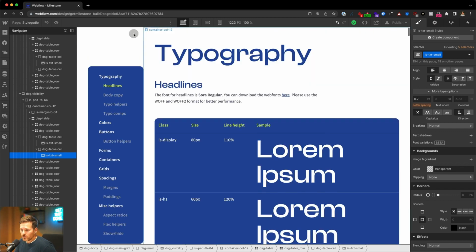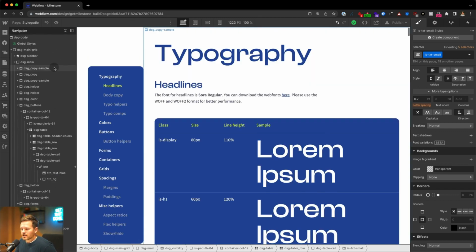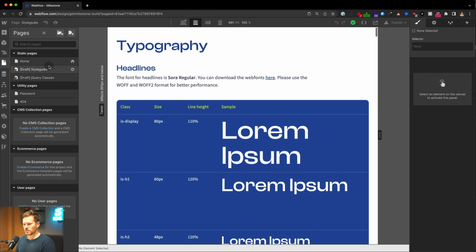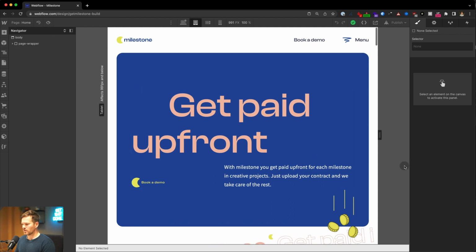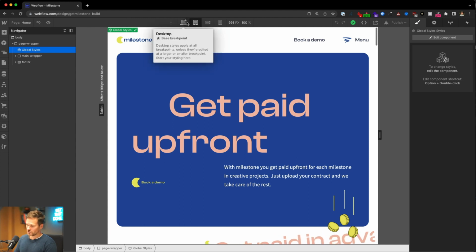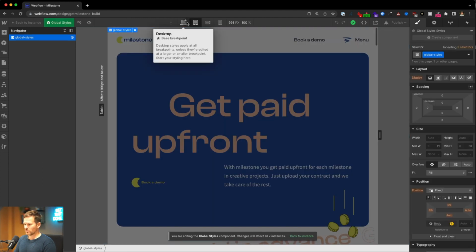One more very important thing is, of course, how I set up the font sizes so they scale with the project. And that's the next thing we are going to talk about now. So let's get to our landing page to have this as an example. If you go here, you can also see that I have all custom code here in a component. And if you press on Mac Option Enter at once, you open this component and you can make global changes to this component.